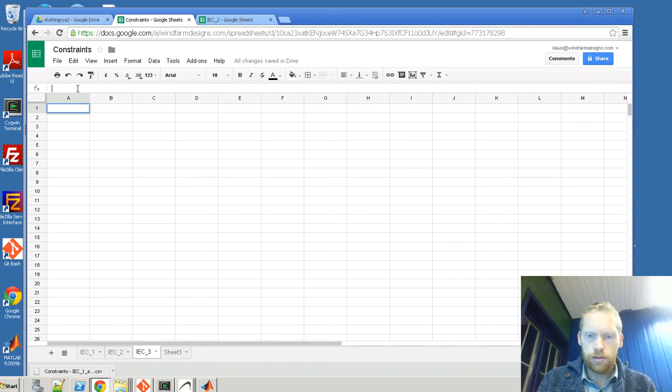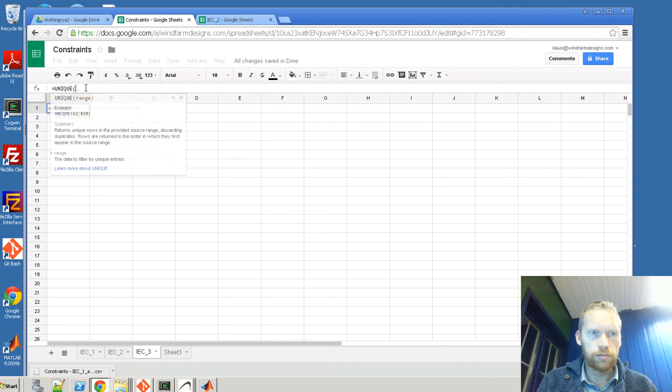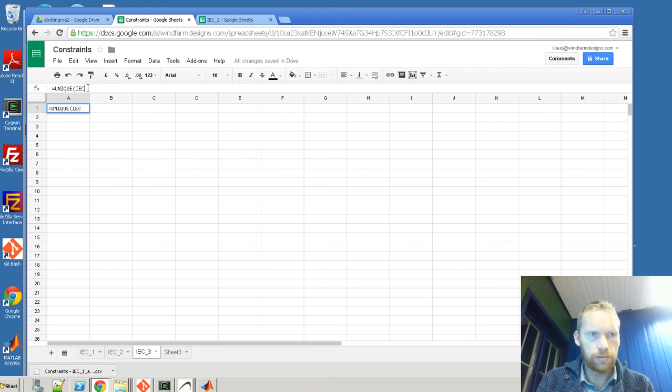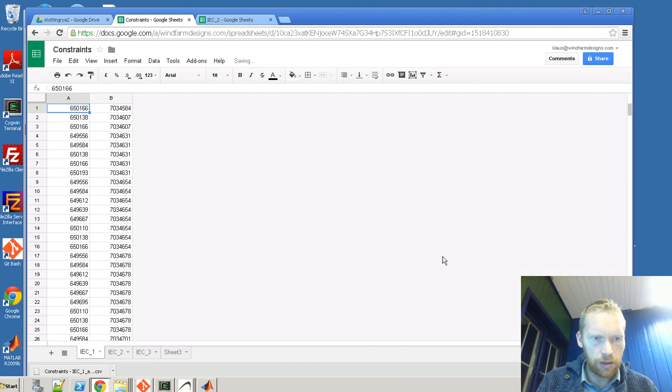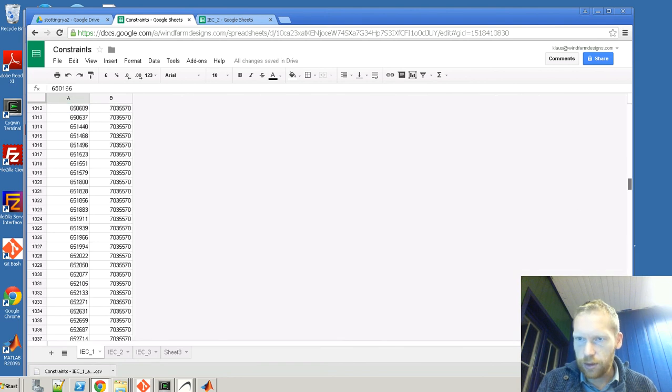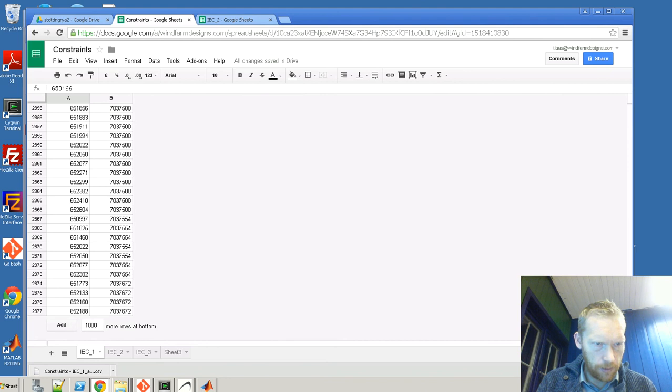Let's say we find unique data points from the range of the IEC1 spreadsheet from A1 to, let's see, how big is the range, 2877.